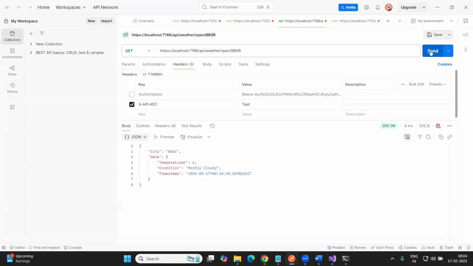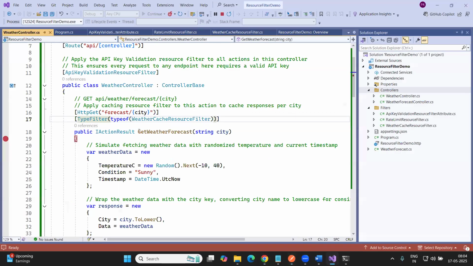Clear? Okay. That is the reason why I have already told what is the use of a type filter, what is the use of a service filter, how to register the type filter, how to register the service filter. I'm not going to discuss this today.